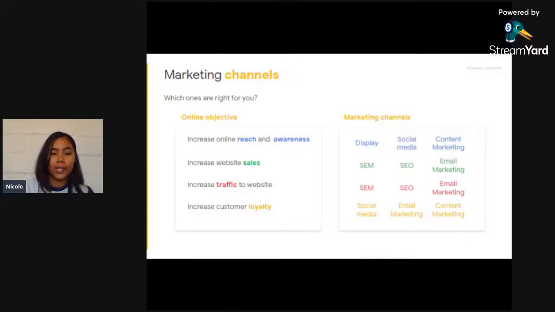Remember, not all marketing channels will suit your business goals. So you need to consider which channels work best for you and your business, and you can do this by using your online objective. First we'll run through objectives and marketing channels, and these are aligned so that the channels match your online objective. So which ones are right for you? Let us take a look.